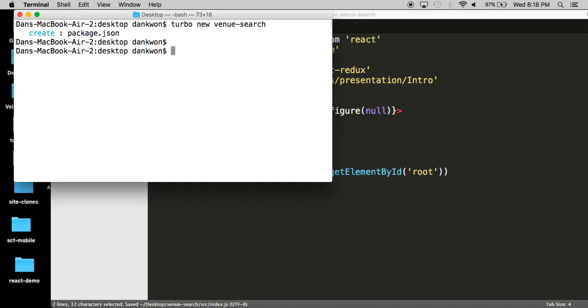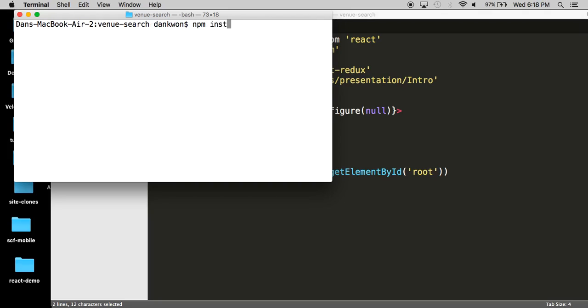What you want to do right now is cd into the project. Okay, so cd into the project, and we have to install the dependencies, so npm install. And this usually takes about a minute when we're installing a lot of packages. So when you do Create React App, this kicks off right away. So it's basically the same idea.